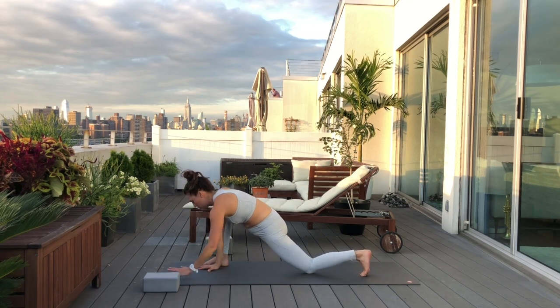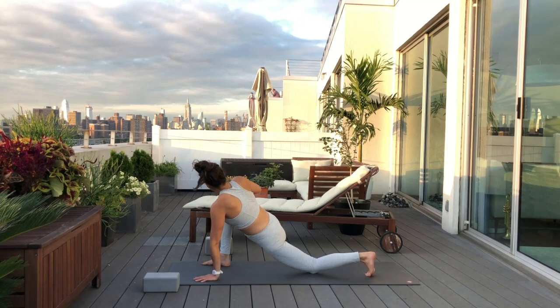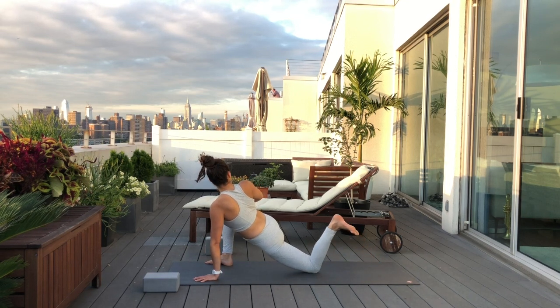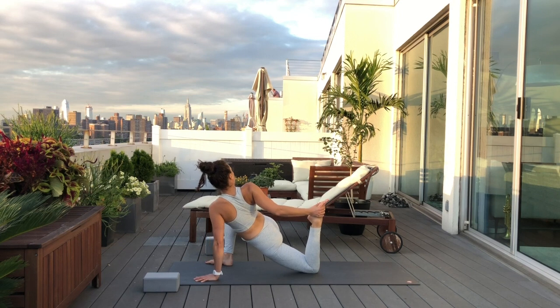Press the hands into the floor or your mat and then take a twist to the right, taking the right hand just to the right knee to start. From here, you'll bend the left leg. Heel comes in towards the butt. The right hand reaches back. See if you can catch the left foot with the hand. And then twist open towards the right.